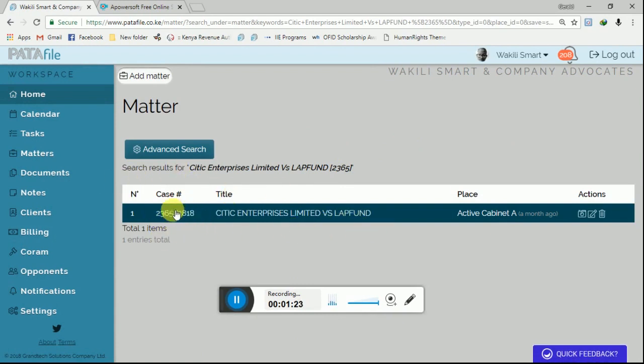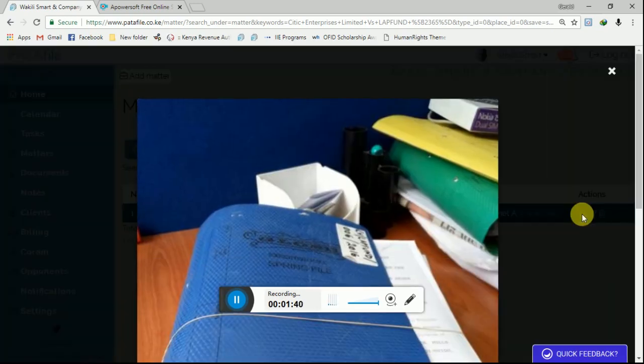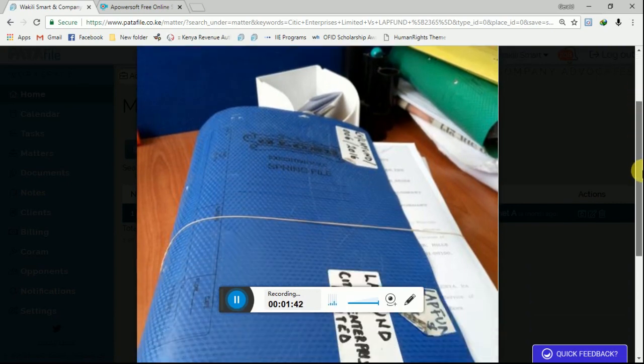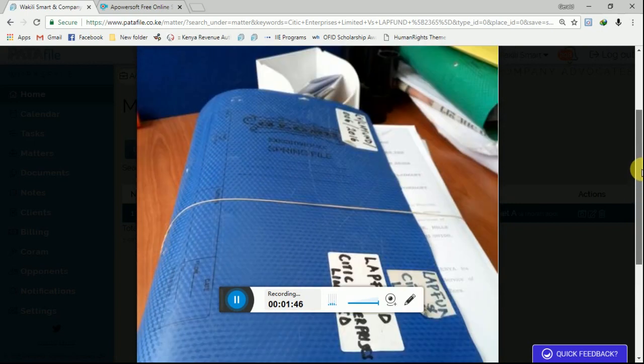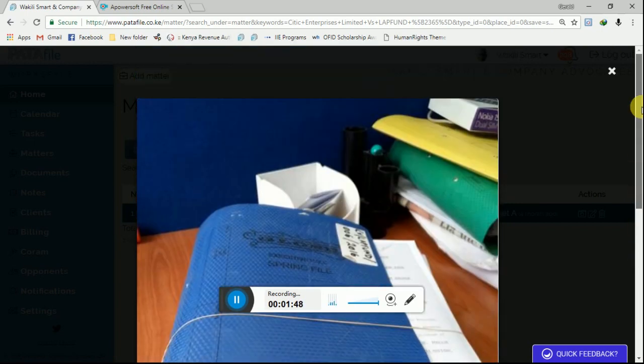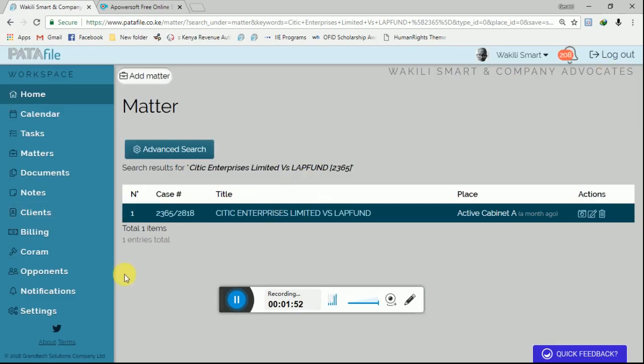If it's a litigation matter, there will be a case number there. This is the title of the matter, which is a link. If you click, it takes you inside, and then this is where the file is at, the virtual registry in the firm, and then this is the picture of the file. So clearly it shows you that you need to add a couple of details for you to be able to reap the benefits. So that's how a matter looks like.